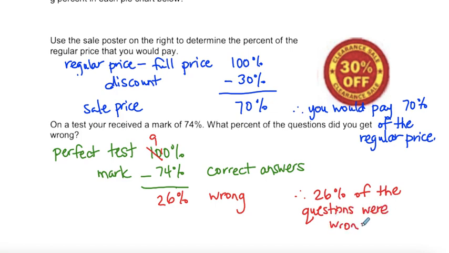If you haven't seen this symbol before, this is the triangle that I've created using 3 dots. This is a symbol that we use to represent the word therefore. Mathematicians are lazy. We don't like to write out the entire word most of the time, and that's why we use symbols and numbers and equations. It's important for us to realize that sometimes those symbols can be representative of actual words. So this is a symbol that we use to start a concluding statement, which represents therefore. So therefore, 26% of the questions were wrong.